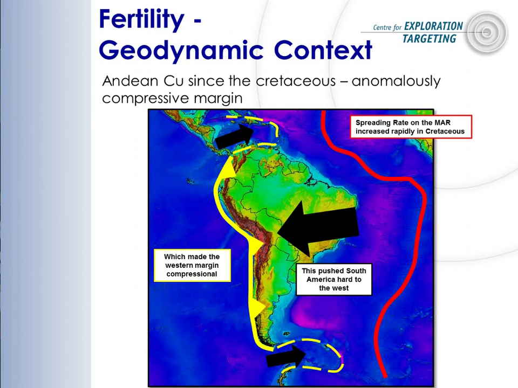If you actually map subduction zone dip around the world, South America is very weird because it has a high proportion of subduction less than 20 degrees, and you don't see that anywhere else, right? It is an anomalously compressional margin. The slab can't sink fast enough before South America is coming over it. That's what's happening. Yet, that alone isn't enough to make the ore.